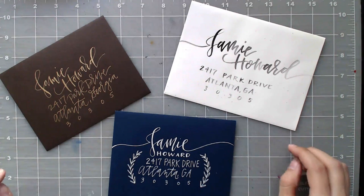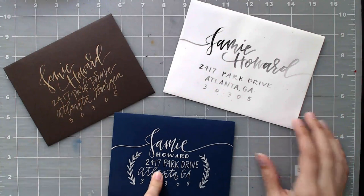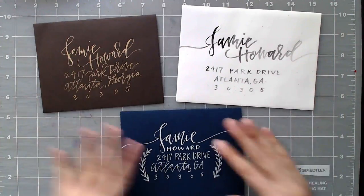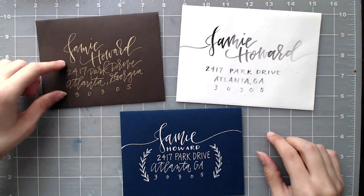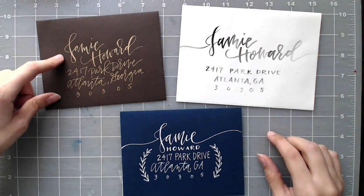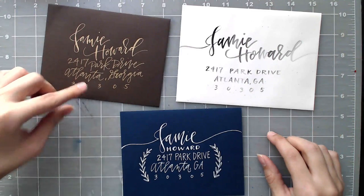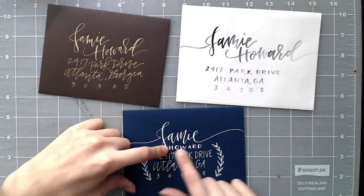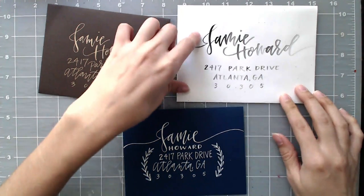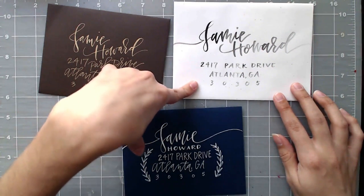You'll notice I've got some different layouts and styles. We're going to start with the gold one, then move to the blue one, and finish with the watercolor. The difference across all three: the gold has all script accomplished using the non-traditional calligraphy method I talked about a few weeks ago — I'll leave a link. The blue is a mixture of script and different weight sans serif with some doodles. The watercolor has script paired with a fine, uniform-weight sans serif.